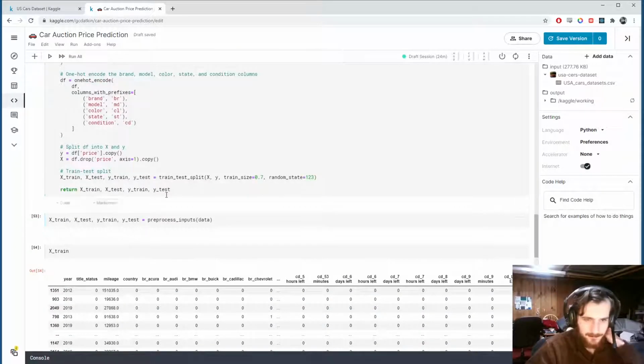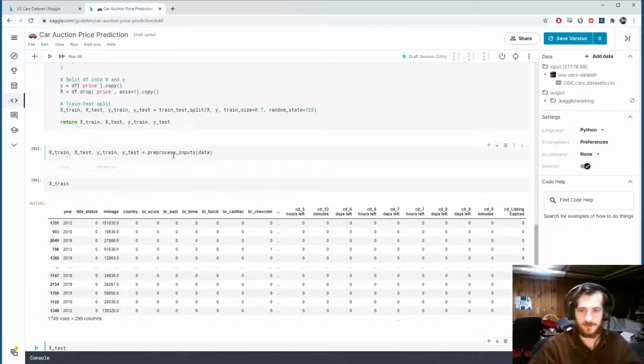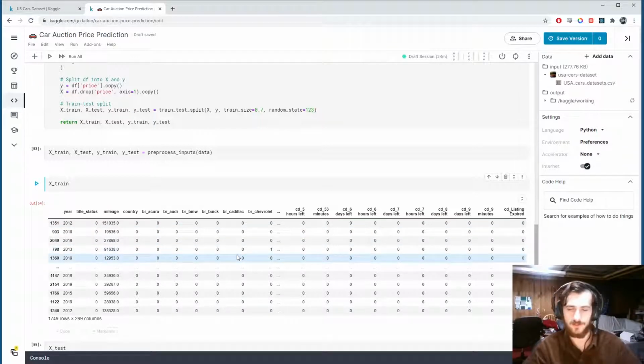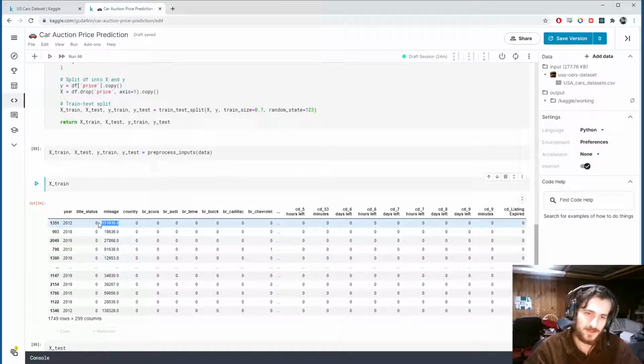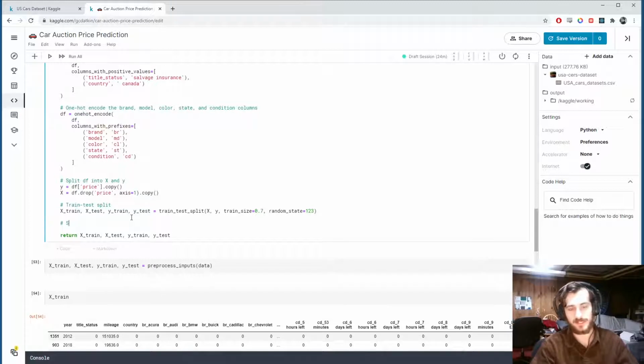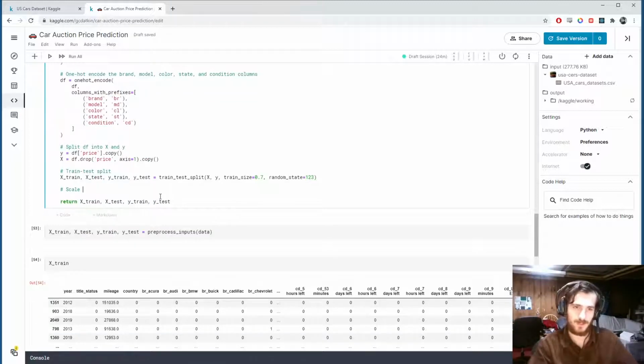So I guess the last thing to do now is scale the data. So currently all of the columns take on different ranges of values. So we have only zeros and ones in these one-hot columns, and then we have all the way up to 151,000 over here. So we want to sort of standardize the columns so that they all take on the same range of values. And there's a few ways to do this, but we're going to use a standard scaler, which will give each column a mean of 0 and a variance of 1. So scale x with a standard scaler.